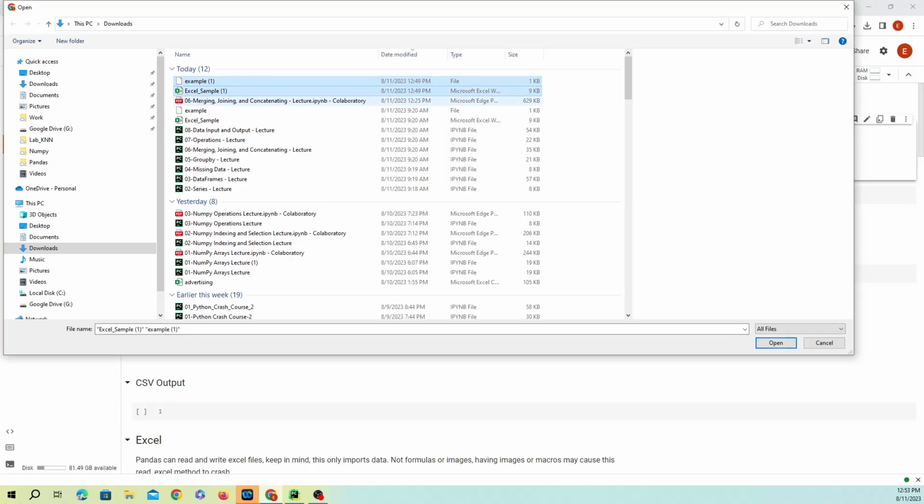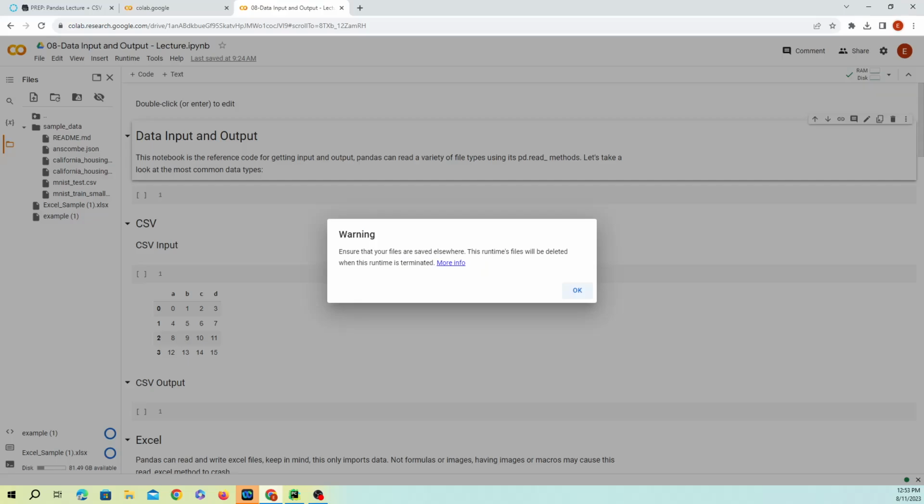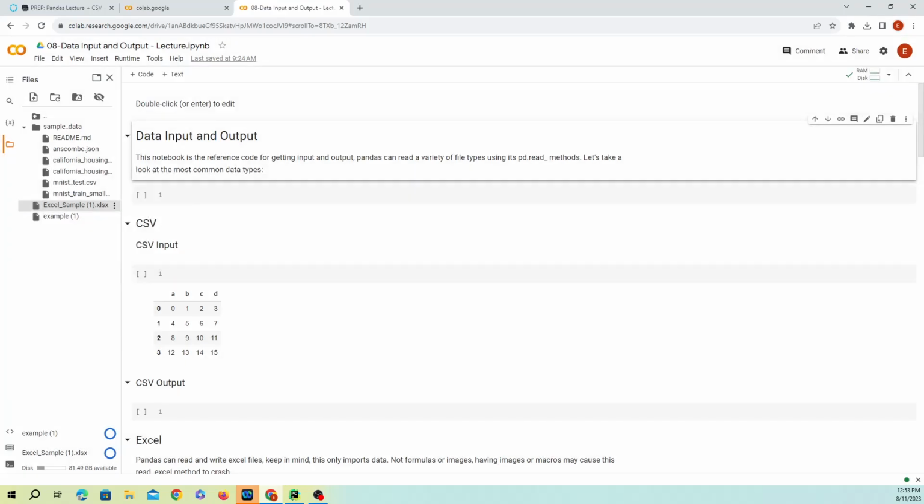So I'm gonna upload those two files, and I'm gonna rename it here. And then rename this one. And rename. All right, so now we have everything that we need to be able to start this lab.